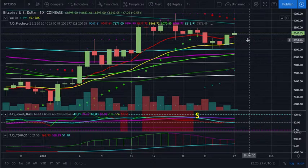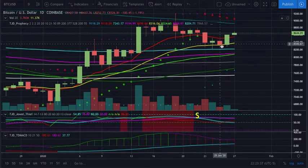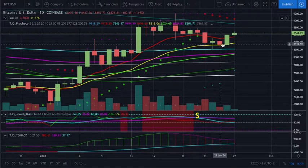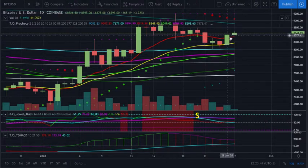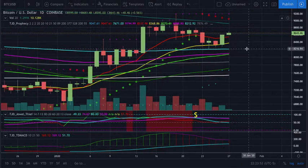Man, see, if I was painting the charts and I wanted people to think we were bullish right now, this is exactly what I would do, because it looks like we found support on the 21 day and took off, and it looks like we're coming back up here to retest this, and we could come all the way back up, retest it, and it could look bullish. But if we don't stop up here and consolidate, I'm not getting bullish. This still looks bearish to me.